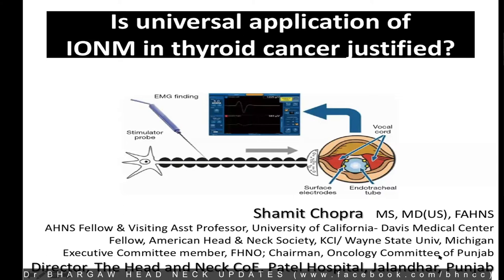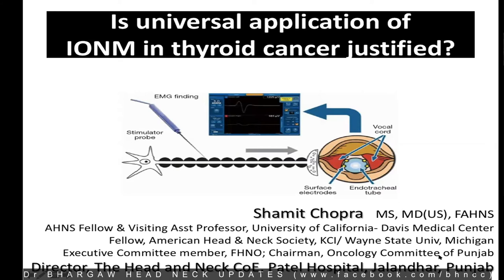Before we start, because we will not be talking about the basics of the IONM, remember that how we do intraoperative nerve monitoring is well elucidated in this picture. You have a NIM tube, which is a nerve integrity monitor tube, which has electrodes on both sides, which stimulate the nerve by direct contact. And therein, you are able to get an amplitude on a screen that the electrodes are connected to. You also have grounding electrodes, which essentially means that if you're monitoring the recurrent laryngeal nerves, and if there's any damage to them, you'll be able to pick it up and thereafter avoid further injury.